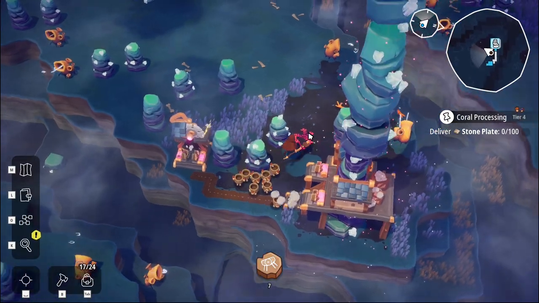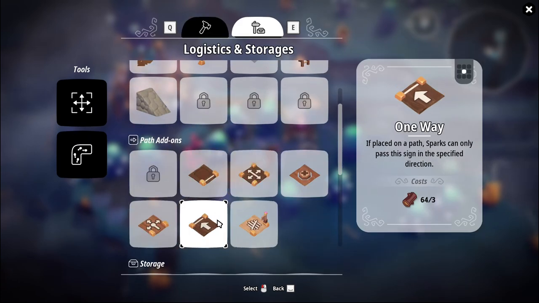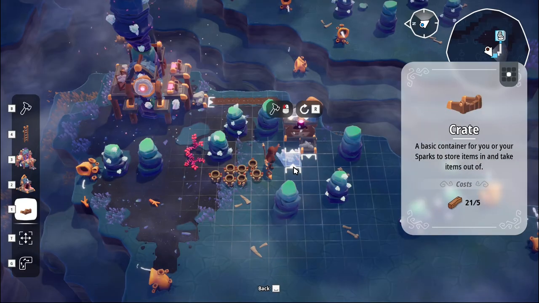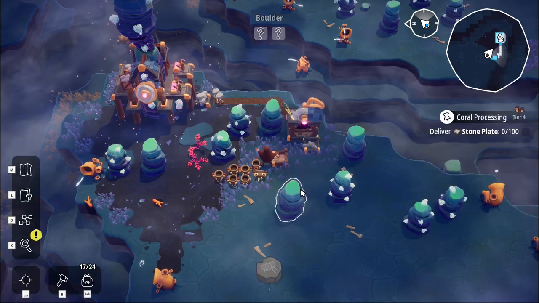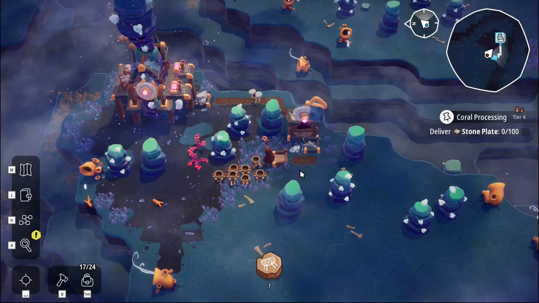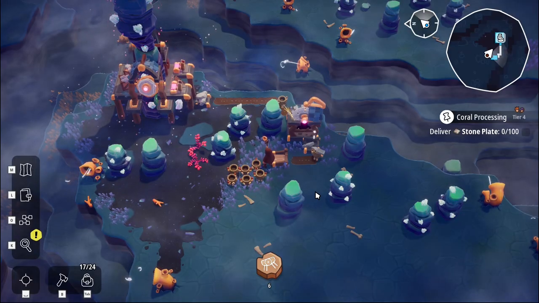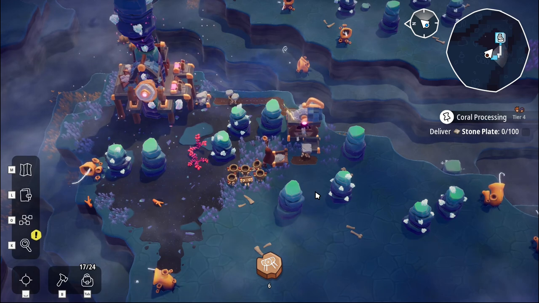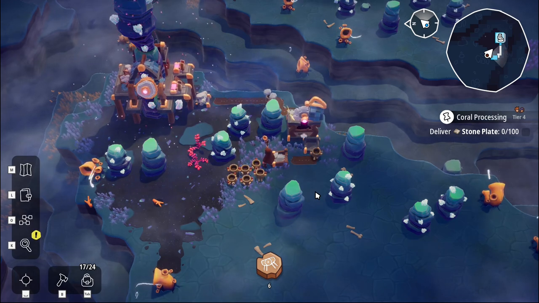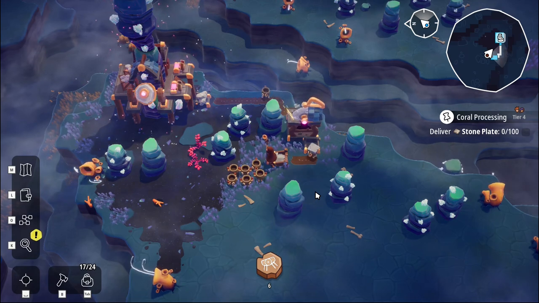We want to build a storage. I'm going to put in a crate so that they can be accessed somewhere else if we need them. And let's throw a guy in there. Ba-dum, there you go. So you'll pick up the stone plates and put them in there. They're not very fast, so that crafting part's not going to be doing a great deal there, but that's okay.